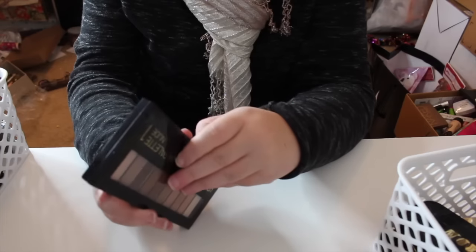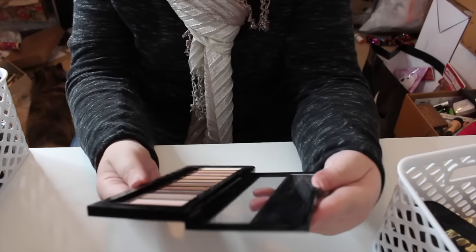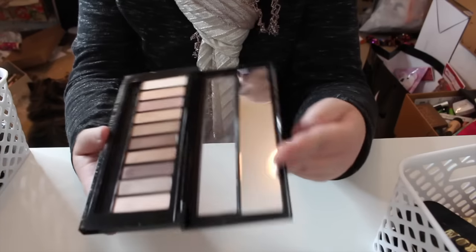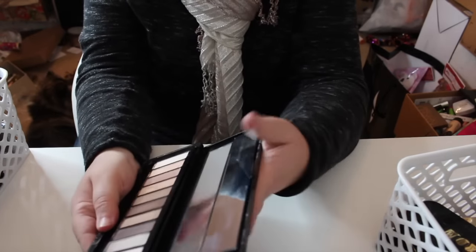Same with the number 1. These were not all... I mean, they're good. Like, half of them is good. But then half of them is not pigmented. So I'm going to move those out of my collection.